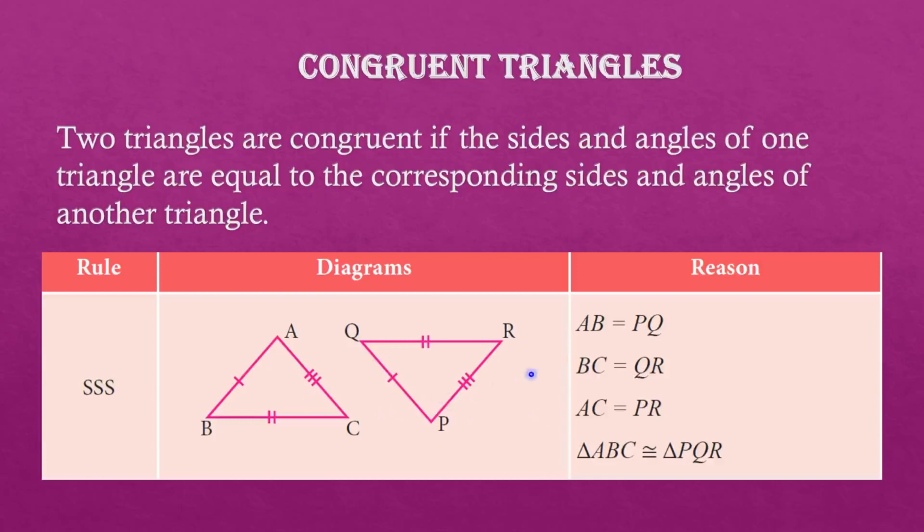See, by comparing the sides, this AB side is equal to this PQ side. These are corresponding sides. If it is on the left side here, it will be on the left side there too. And BC side is equal to QR side. Here QR side means the side next to it. Here A, B and C, and similarly here P, Q, and next R. So they must be equal like that. Next one is AC side is equal to PR side. So three sides are equal. So by the SSS concept, we can say triangle ABC is congruent to triangle PQR.